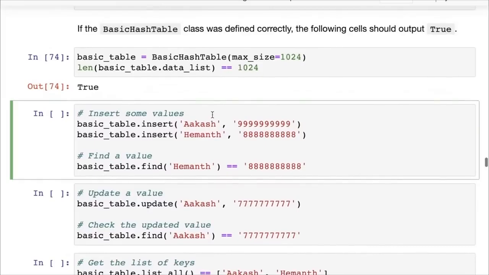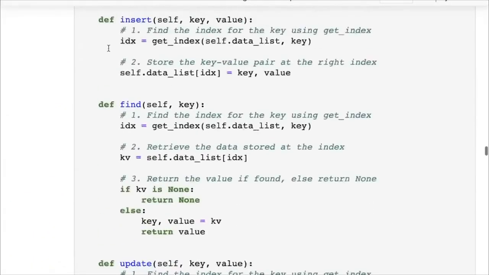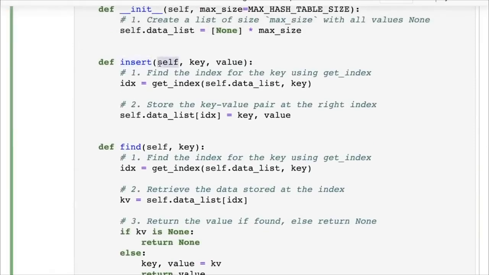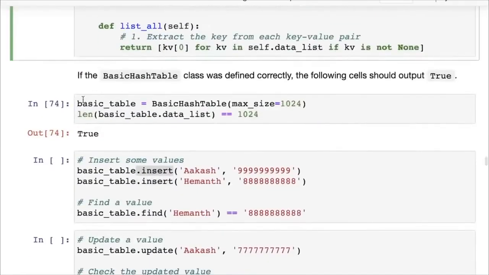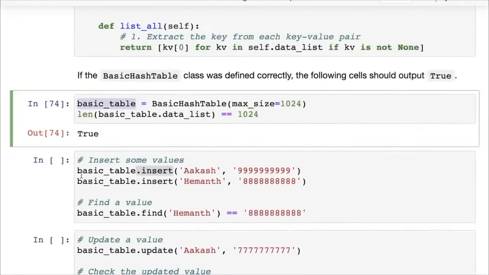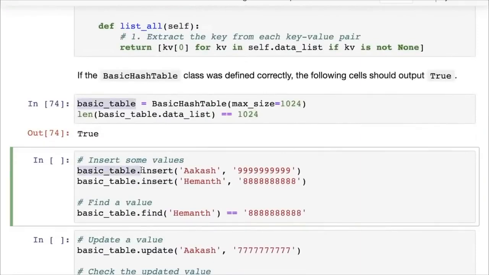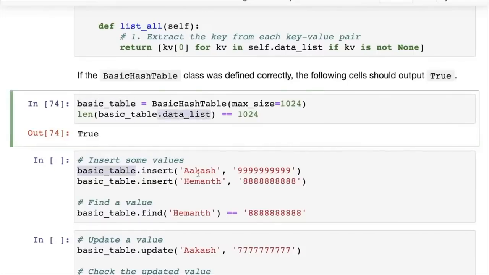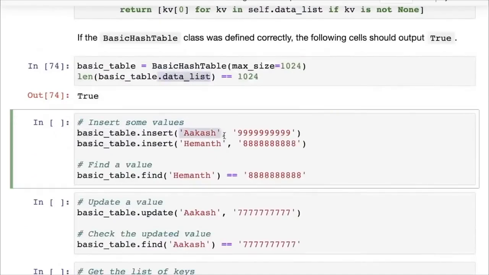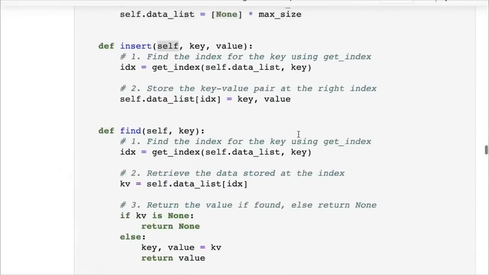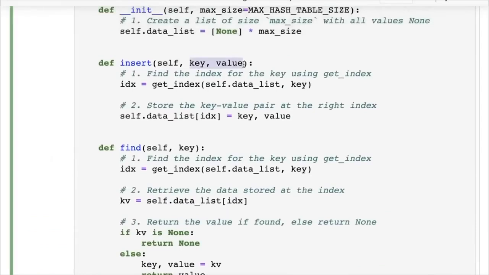And what this will do is, when you call basic_table.insert, it will call this insert function, and self will now point to the basic table that we have just created, because we're calling insert on that specific basic table. So self.datalist will become basic_table.datalist, and then the remaining arguments Akash and 9999 will get passed in as the key and the value.